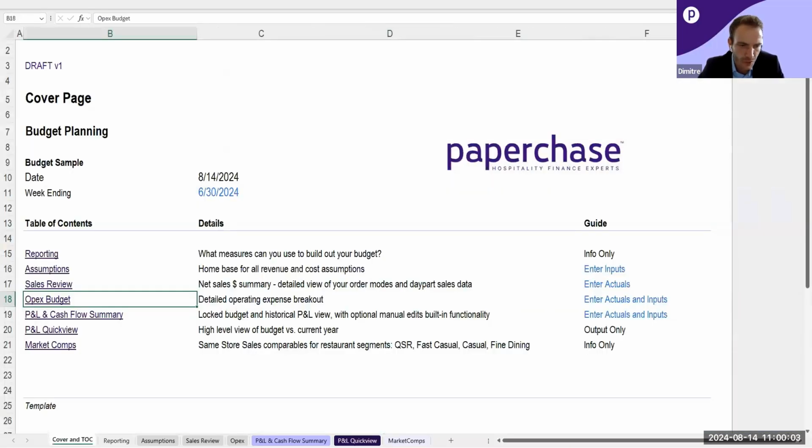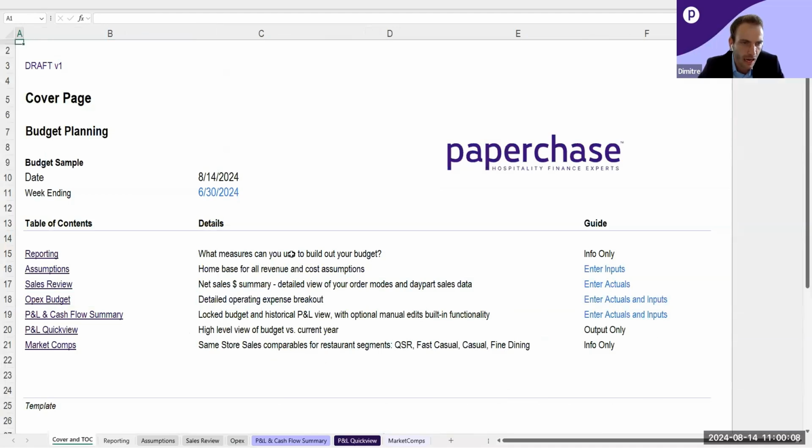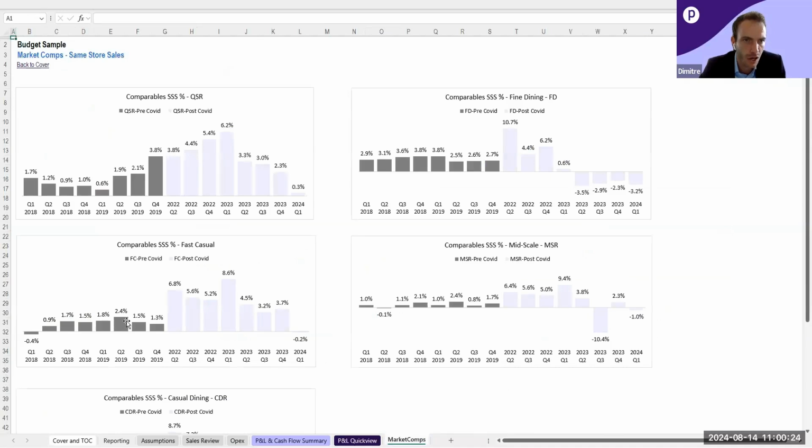Okay, going back to the cover, again, we can use the links. How do we understand what the market is saying in terms of sales growth for the current year, and where have things been trending is often a question we get from clients. So we've created a very clean market comps view for you so that you can actually look at particular segments and how they've been performing pre-COVID and post-COVID.